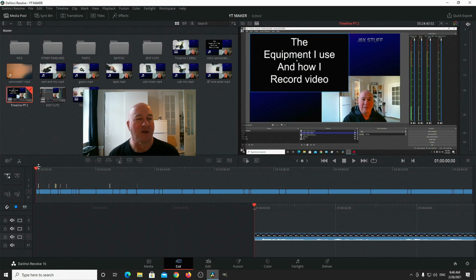One last thing before we get started here is when you have OBS and you have DaVinci, there are other apps that you can look for out there that are really good. For loading up pictures and saving pictures and stuff like that, GIMP is very good. It's free. It's another free one, and it's a good one. There are a few other ones out there, but I tend to gravitate towards GIMP. It's free Photoshop.